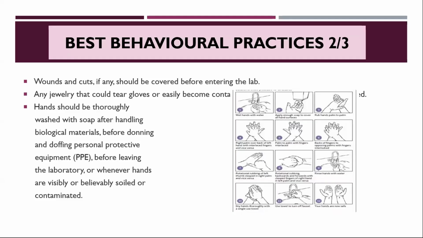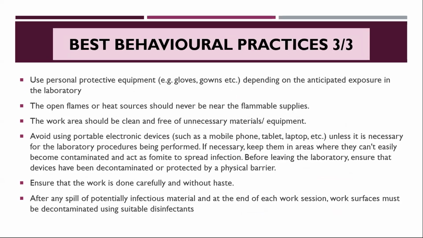And on the right side, I think we all know what the steps of hand hygiene are, which parts of the hand should be covered. These are the different steps and we should follow them when we are washing hands. Use personal protective equipment, that is gloves, gowns and so on, depending on the anticipated exposure. Depending on the type of work you're going to do in the lab, I'll be telling you what PPE we should wear.